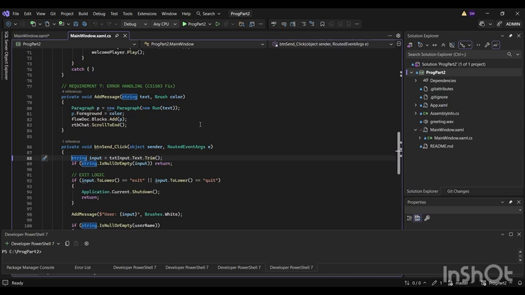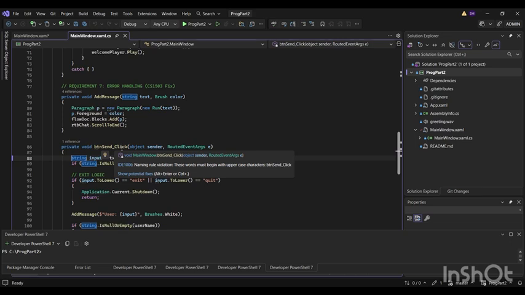I set up the send button to trigger a specific event called btnSend_Click. When you click this button, the code first trims your text to avoid errors with empty spaces.